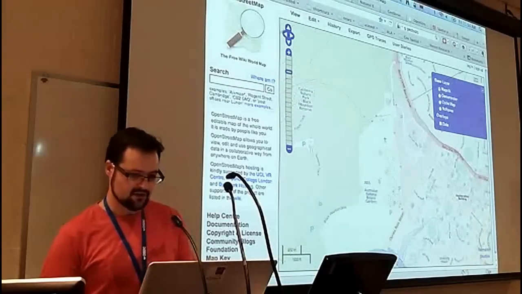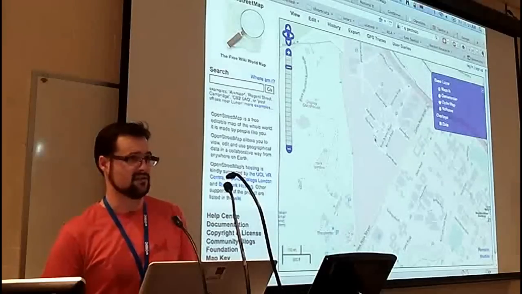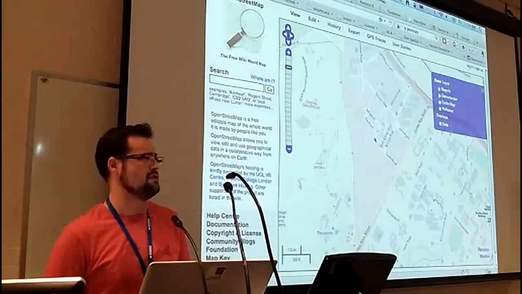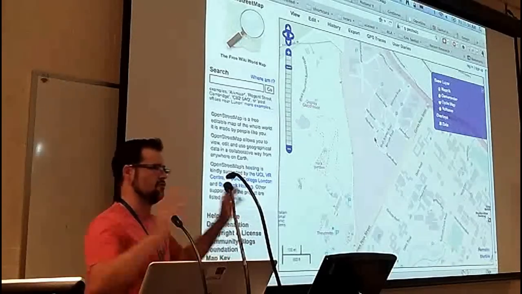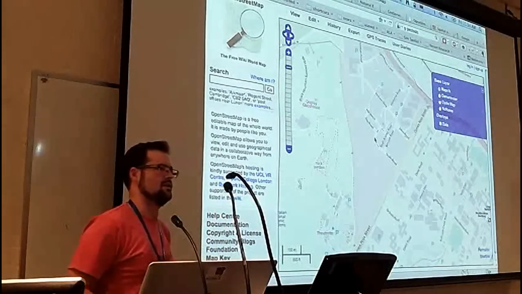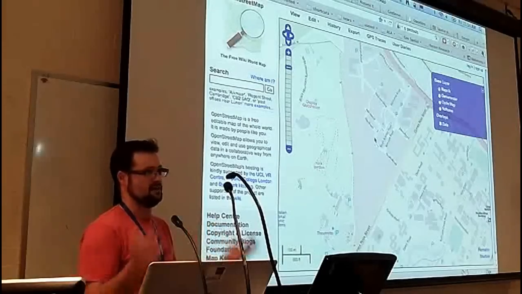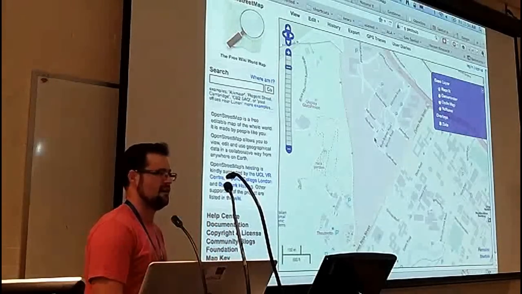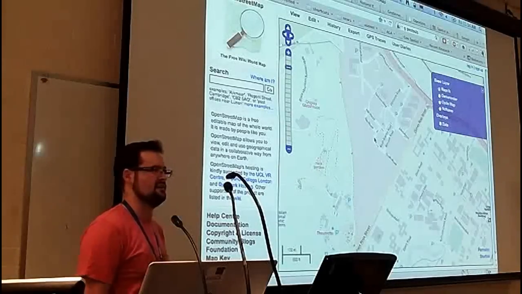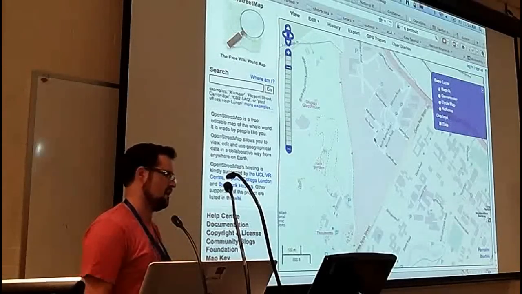So I'm not 100% sure when the OpenStreetMap project actually started. I know it was probably about 4 or 5 years ago. But when I first saw it, I looked at local content and I thought, well, this has a long way to go. I looked at it and compared it to Google Maps. A few years later, I looked at it again and I was blown away. Suddenly there's street level data.